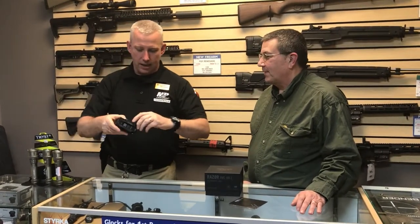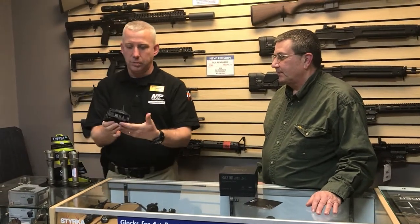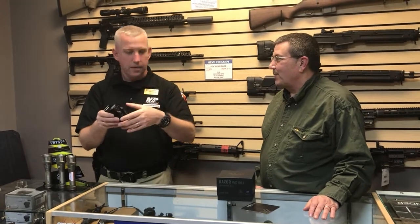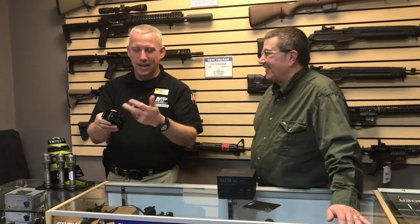You get a quick release mount that is already built in. That is built into the sight. It's all one piece. This is not something that's an afterthought, like, oh, we built this, how are we going to stick it on the rifle? So this can't use duct tape. This was automatic. It came with it.